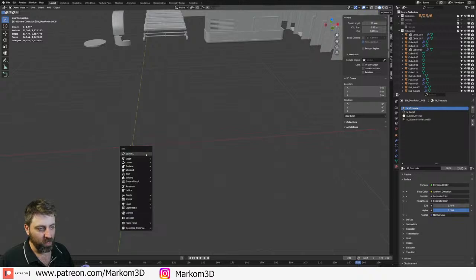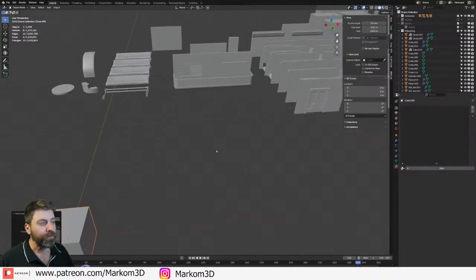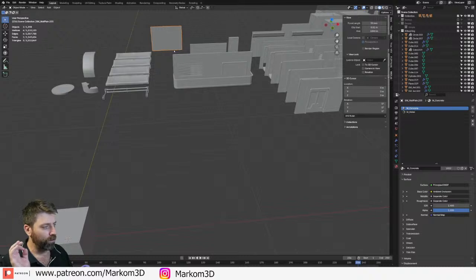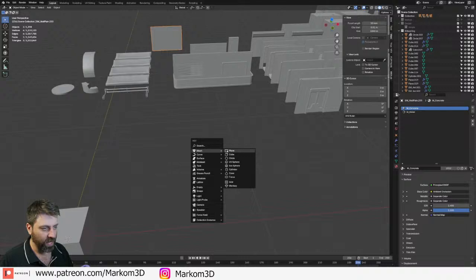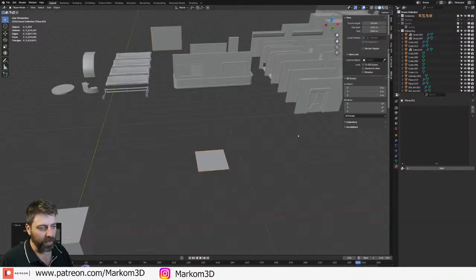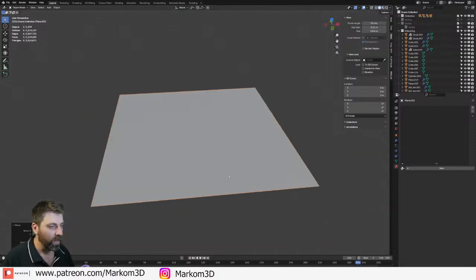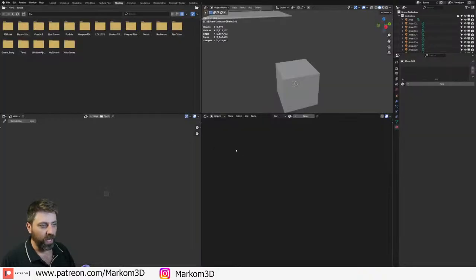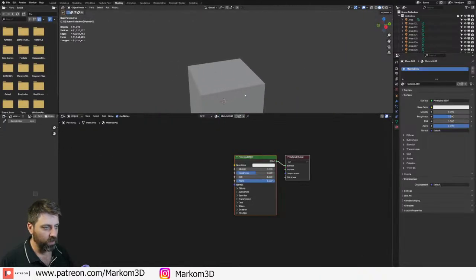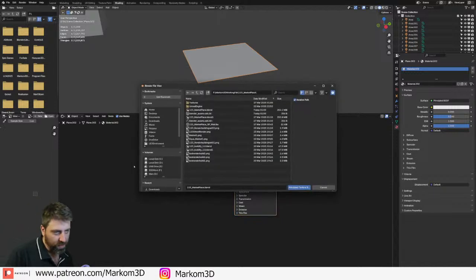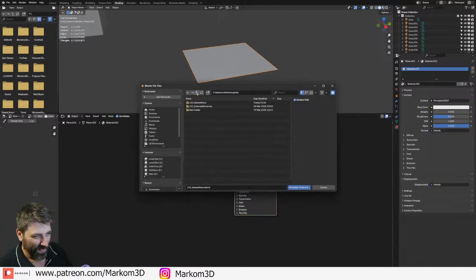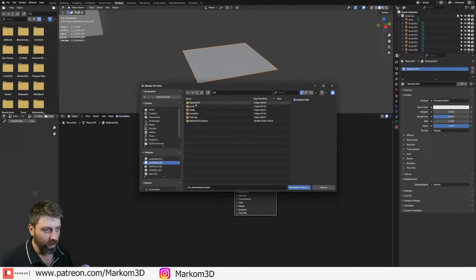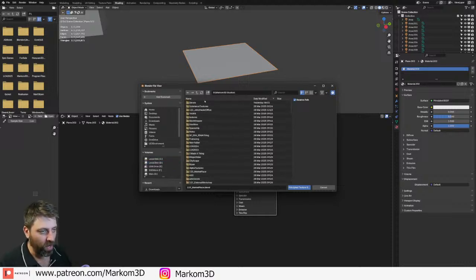So first up, Shift S, cursor to origin. Let's quickly build up. The other thing that I'm working on at the moment, just whilst we're here, is if I do a Shift A mesh, and this is going to be probably a long tutorial. I'm going to try and do a 40-minute tutorial, only if it's relevant. If we come over into shading, new material, Control Shift T. No, it's not that one. Oh, I'm not used to this. All my files are all different.